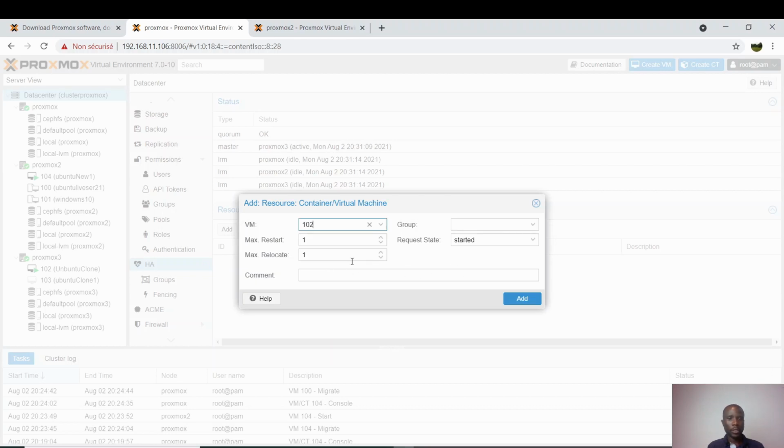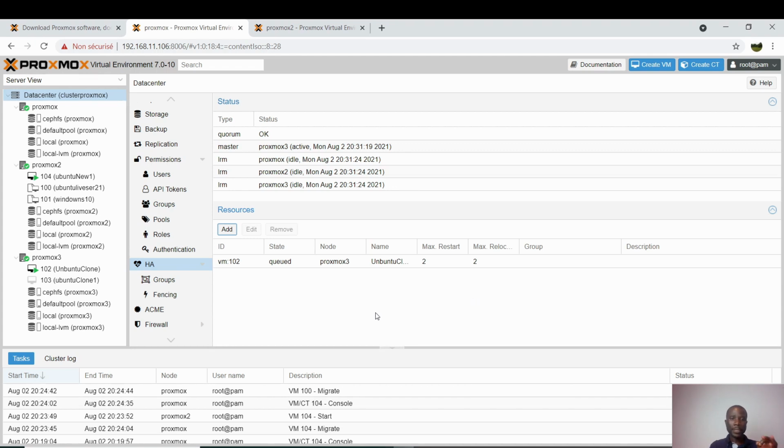The state will be started. Then Add. This means that for this particular virtual machine, the HA functionality has been applied. So if for any reason this machine goes down, the system will automatically regenerate this virtual machine.